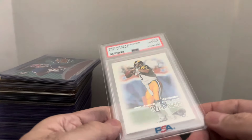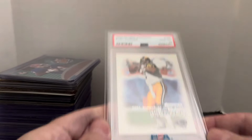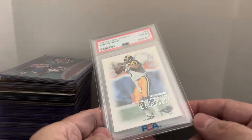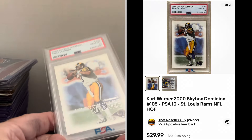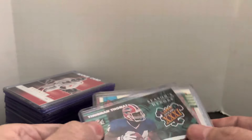Alright, you can see here we've got a big stack of cards. First up is one graded card — a Kurt Warner PSA 10 from 2000 Skybox Dominion, his second year. I collect Kurt Warner for the PSA registry and accidentally bought a duplicate of this card, so I went ahead and sold it for 30 bucks. I probably broke even — I think I paid around 20 something for it — but happy to get that off to another collector.